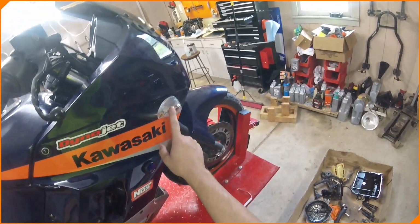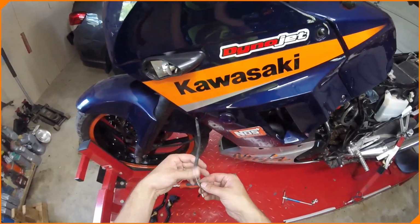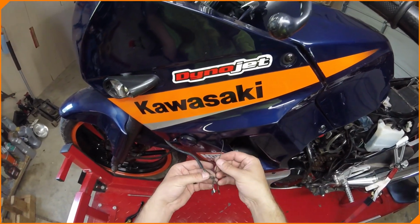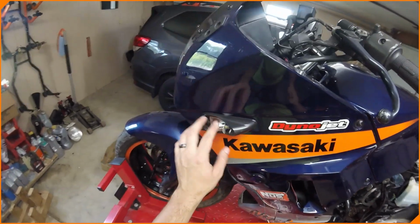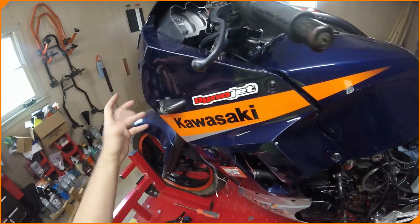Turn signal on the other side is busted. This one's not wired. It's got a frayed wire. We'll fix that. There's 3 wires to it. Must be a marker light as well over there. We'll check that out. This side, 3 wires. Again, one frayed. I don't know if someone cut into it to try to splice in these purple lights, or the wiring is for that. I don't know if they were trying to splice this wire and this wire to make the purple be their turn signal. But we're gonna get these working again. This one's busted as hell, so we'll have to replace it or whatever.